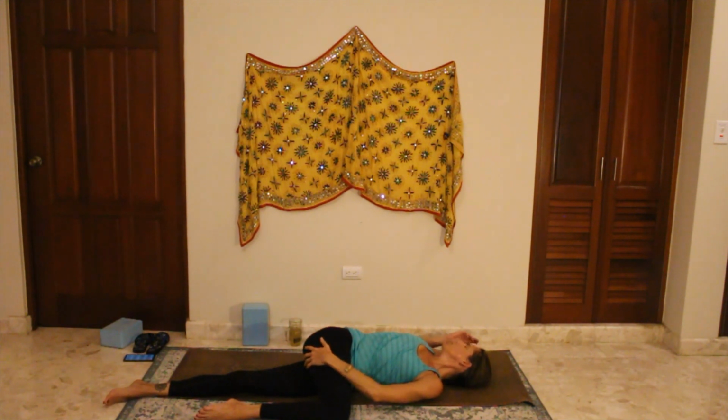And then just get your arms out of the way. If you want to cactus them, if you want to extend them, if you want to put a hand on your own self, turning and looking over the right shoulder. Taking a few breaths here.